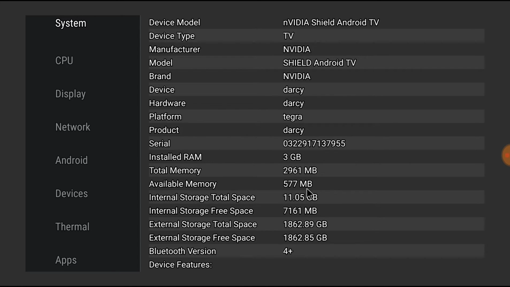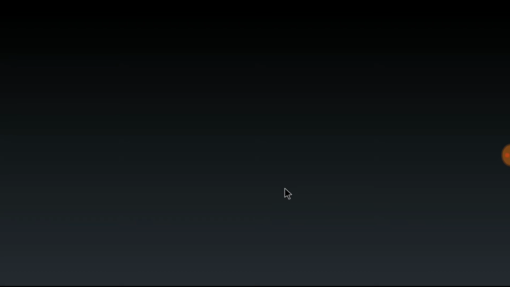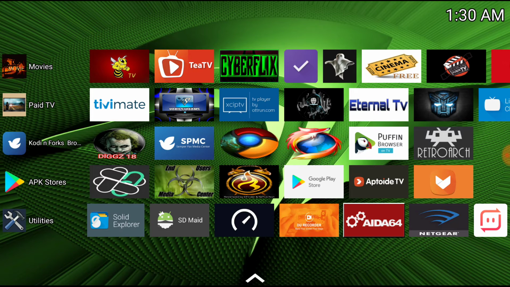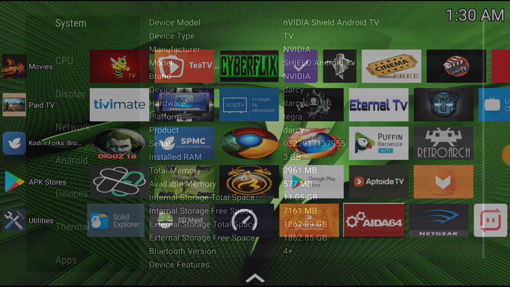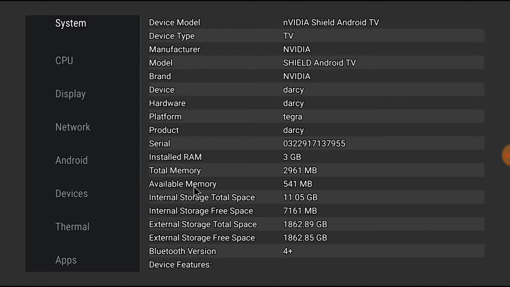Your available memory is half of what it was. Your total memory is at 3,000. You're already dealing with system and apps and stuff. Mine will run at 1,500, but usually settles right between 1,200 and 1,300. So you get those apps going, and they're running in the background. You're not realizing your available memory. That's what you're dealing with trying to stream a movie.